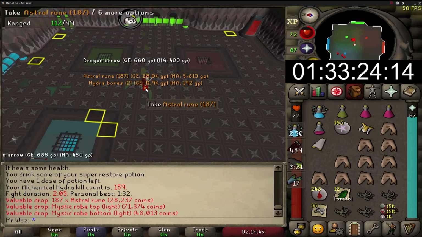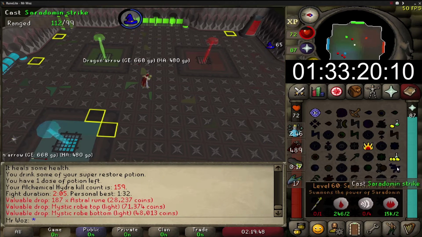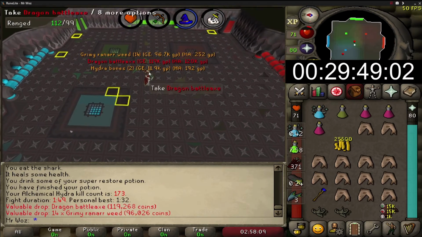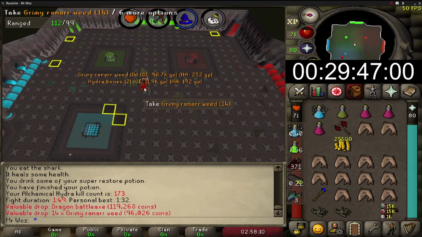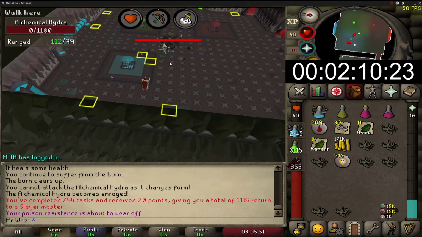3 kills later and I get another Mystic set, as well as some Astral Runes. Now I've had a lot of Alchemical Hydra items during this task, which is really good, as that will add up to a nice profit at the end. 173kc coming near to the end of the task and I get another Dragon Battle Axe along with 100k's worth of Ranarr Weed.